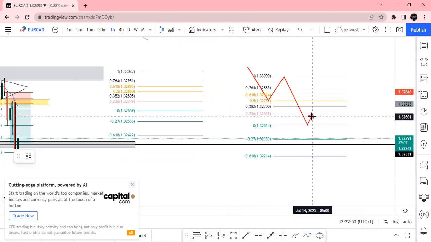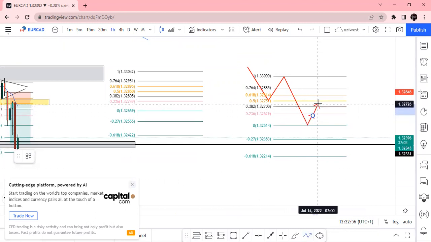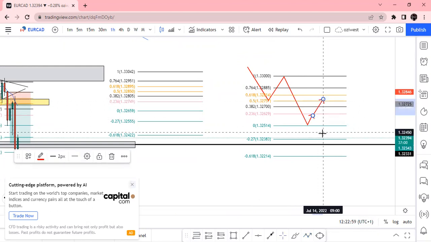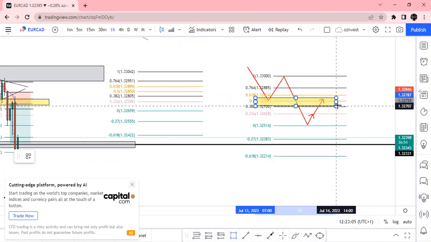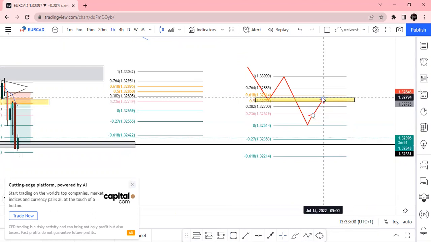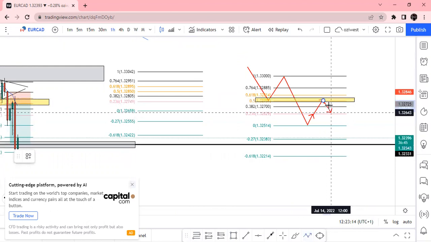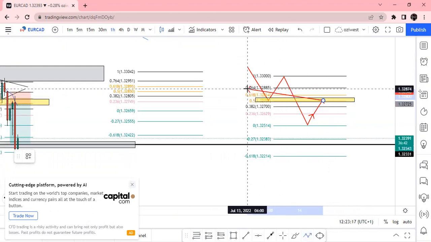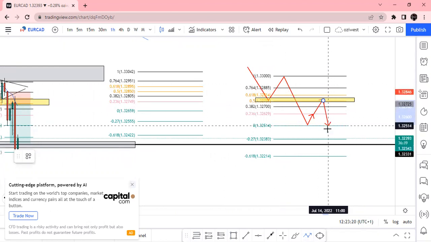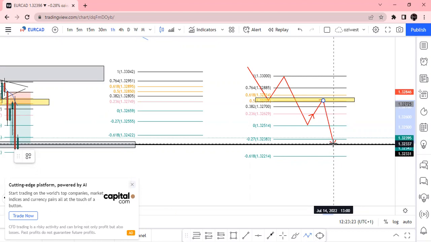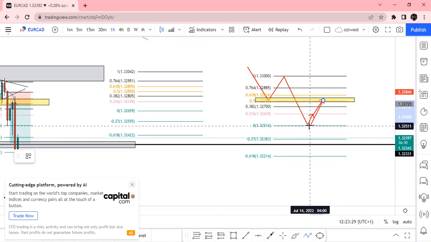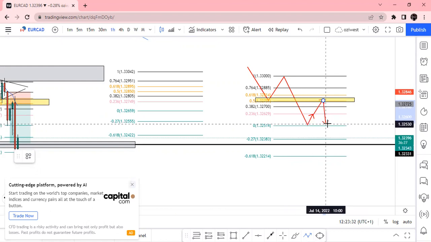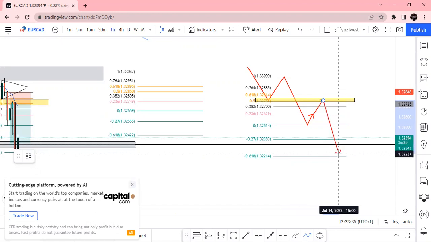That's when you wait for price to push all the way into the golden zone. See signs of rejection, and you notice that it's also aligning with the previous level of support. Probably you're looking for a doji candle or an engulfing candle. That's when you execute. When you execute, your stop loss will not be above 0.764. Then you aim for the most recent level of support. Your first TP should be somewhere here, the closest level of support. Then you can target the extension.